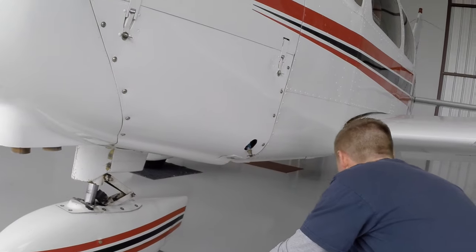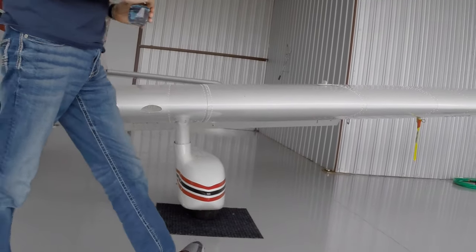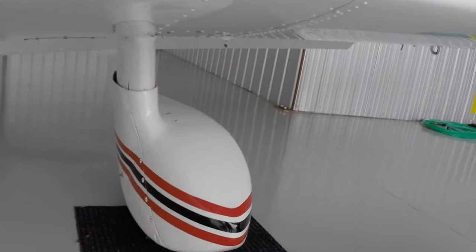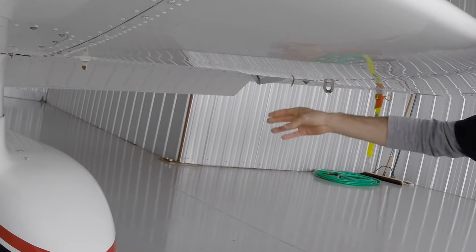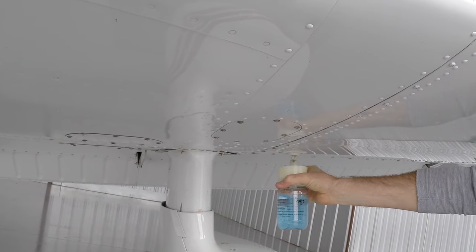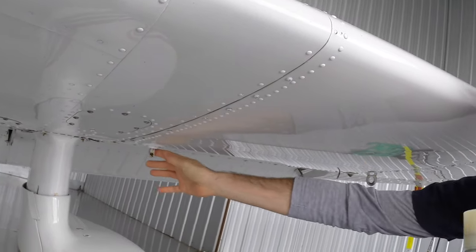All right, so moving on along, this brings us down to the left wing, and again, we're just looking at the whole thing overall, making sure it's straight. I'm going to look at our fuel inside here. And that's full, also. And coming underneath, we have a fuel vent here, just like we talked about on the other side, making sure that's open. Draining the fuel. So there are three fuel drains on this airplane, and we check all three. Okay. Again, blue, no contaminants, no water.